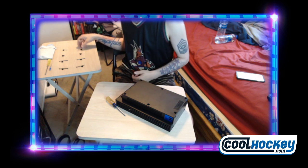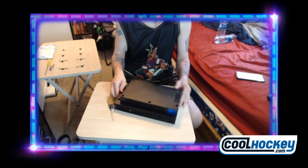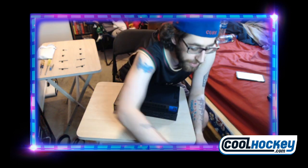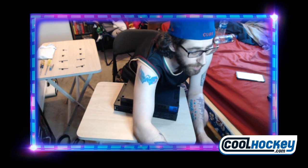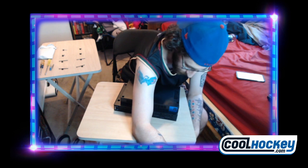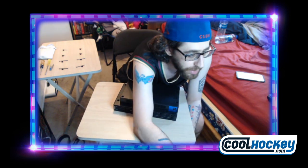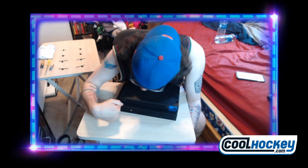Oh, why is one screw bigger than the other? What the fuck? That was weird. All right. That's been taken care of. Some models have a different number of screws and feet. Remove all the feet and the screws on the bottom of the case. The 10 screw model has 6 screws on the bottom most portion and 4 in the upper tray. I had 8. Yeah, I don't have any screws right here.